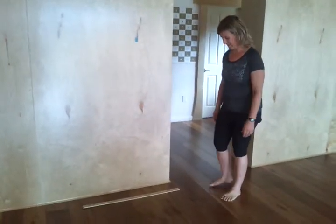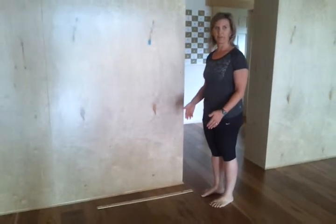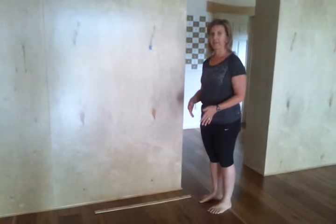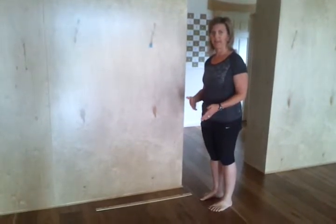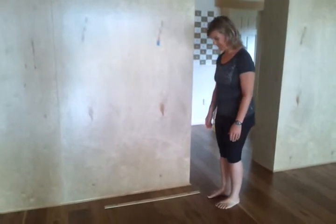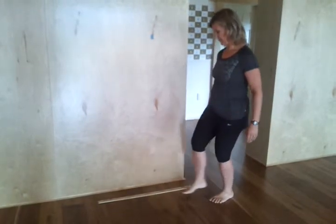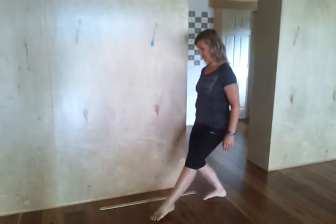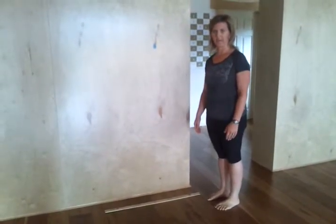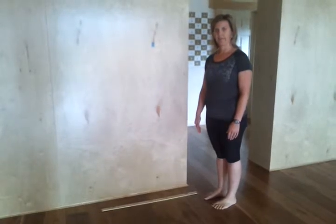The second test is reach test with your legs, with your feet. Here you're looking for asymmetry. You want the difference in reach distance between your right leg and your left leg to be 1.5 inches or less. And 1.5 inches is about 4 centimeters. So you want it less than 4 centimeters or 1.5 inches. Again, feet comfortably apart. I'm going to tap my toe forward, and you want to maintain good control with this. It's helpful to have an additional person here to help you measure, but you want that difference between the right and left to be 1.5 inches or less.